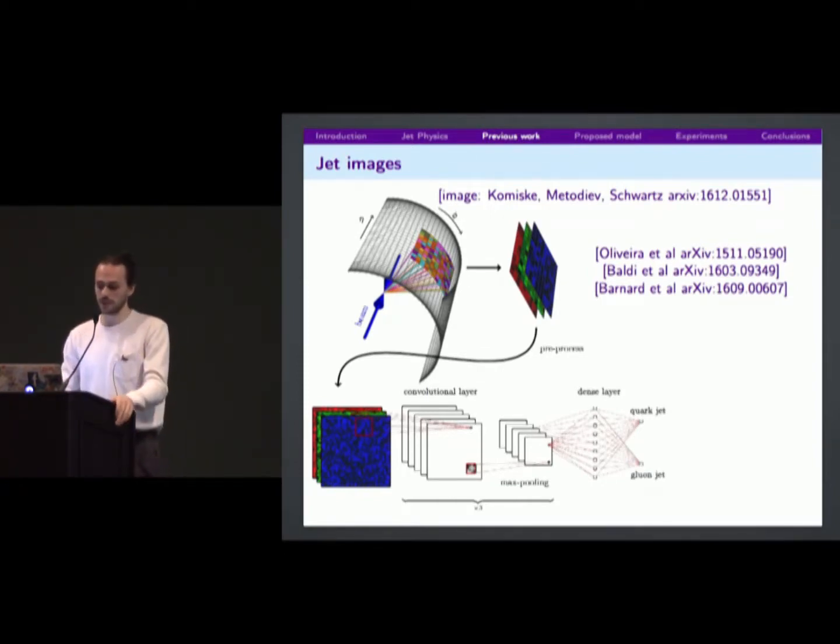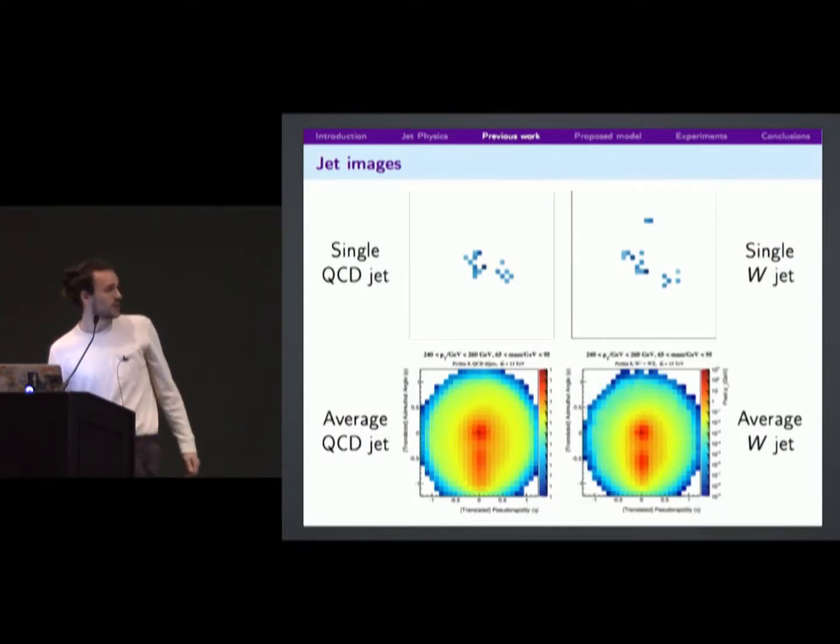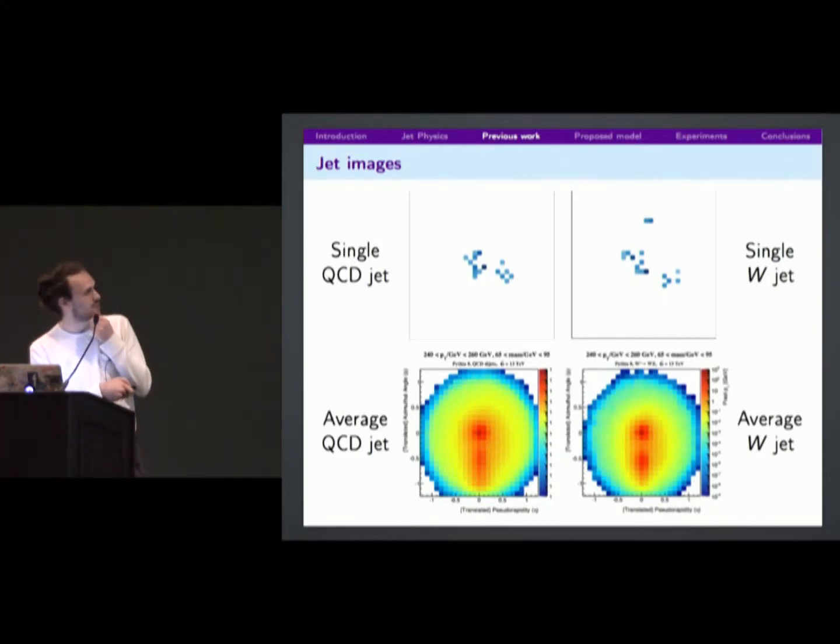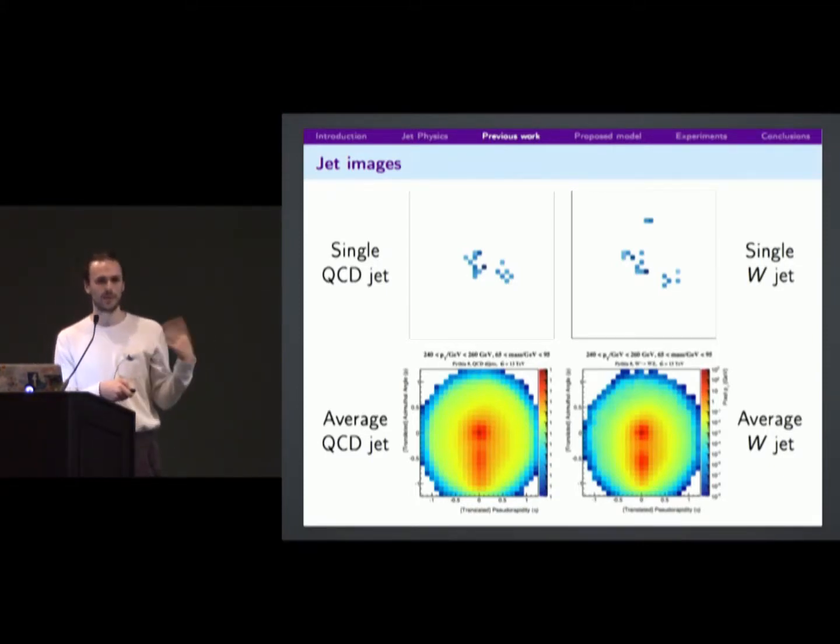And you can get some pretty interesting results with these kinds of things. One of the issues with a jet image approach is the jets are incredibly sparse. So, they're not like your average picture of a cat or something. They just look like a few dots. So, as you might imagine, the traditional image classification approaches maybe aren't best suited for these kind of incredibly sparse images, and you maybe have to get some bells and whistles to come around this.